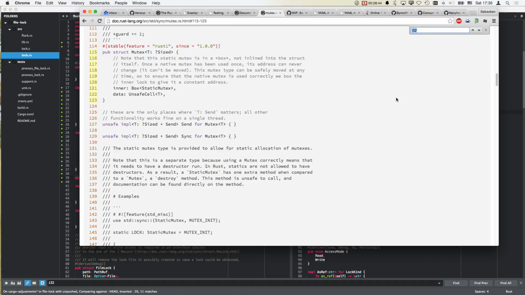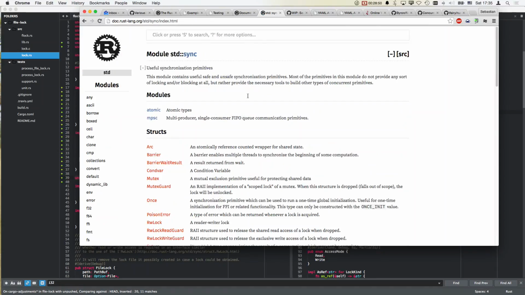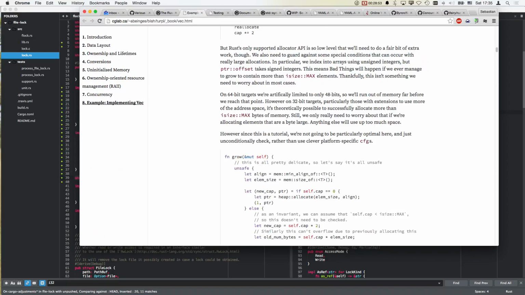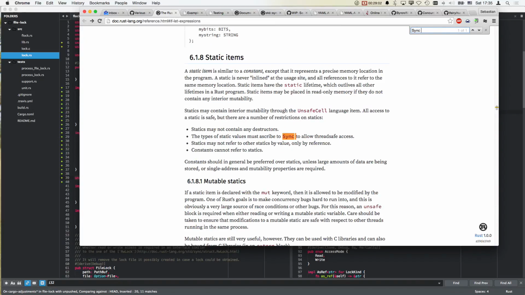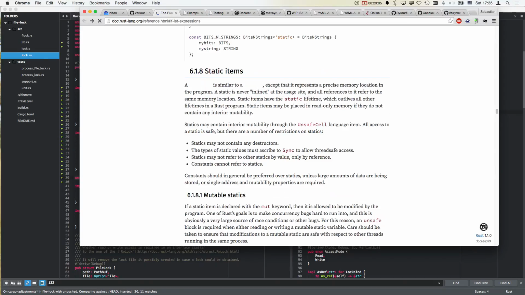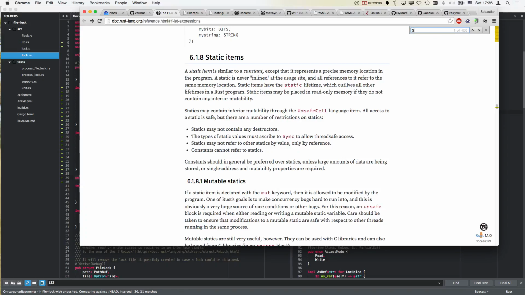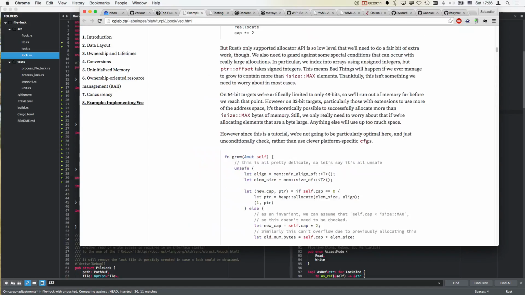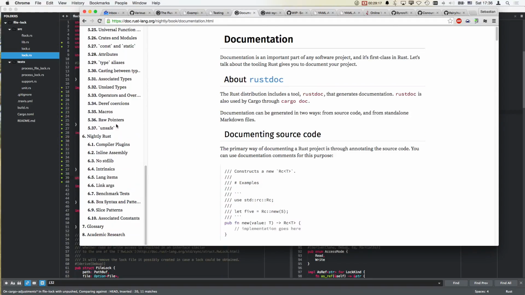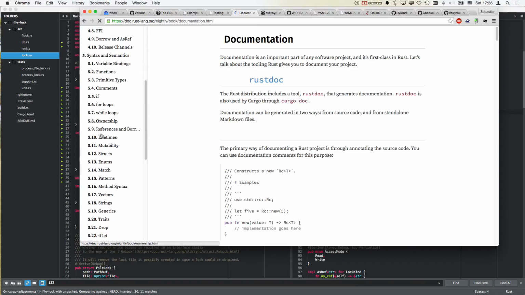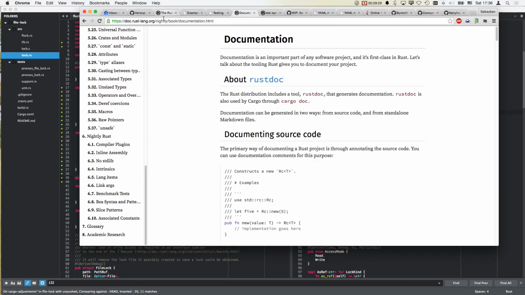Okay. Is there anything written about send? No. Sync, there's one mention of it. Send, no mention. Awesome. Maybe there's something in the book. I'm always on the nightly one because that's more up to date, obviously.